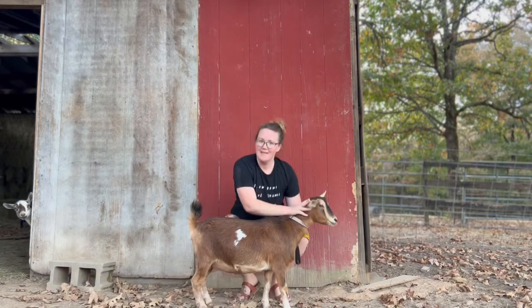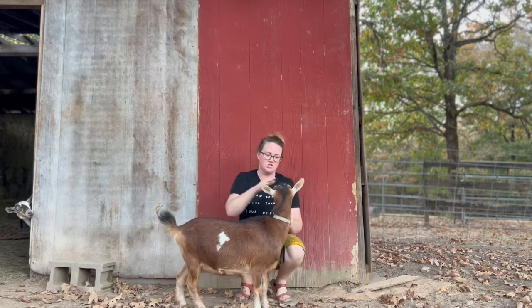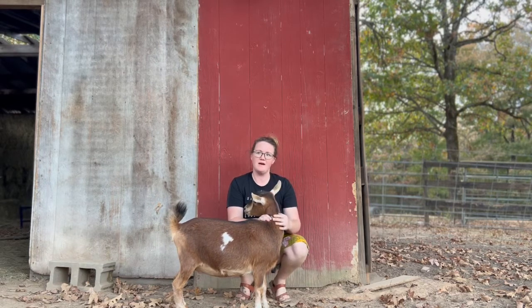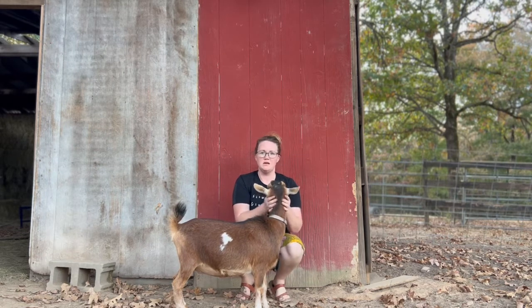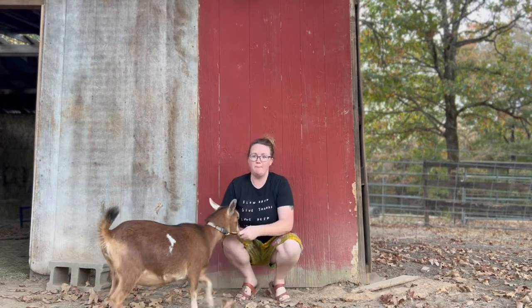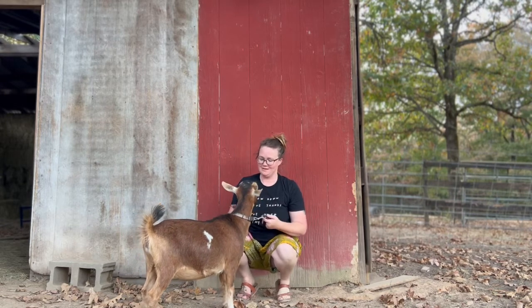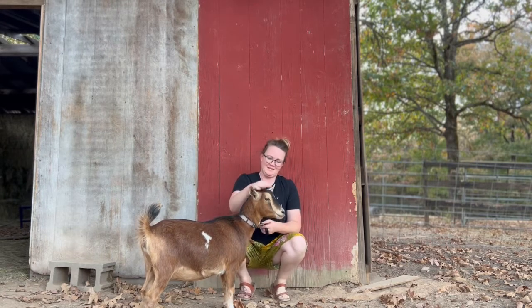So next up, this is Coda. She is a yearling. She was a yearling first freshener this year. Goldie was also a yearling first freshener this year. She had one doeling that we retained, Pauline, who will probably end up available at some point. I'm hoping to maybe get a polled doeling from her this year. Crossing my fingers. She is bred back to Jimothy. So these babies born this year will be full siblings to Pauline. So this is Coda.